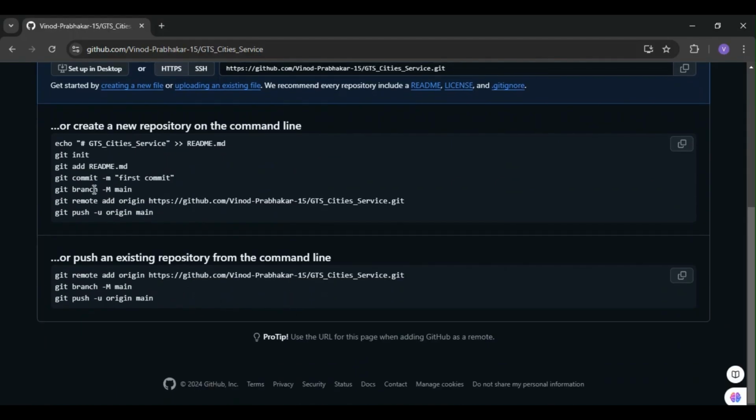Go to your GitHub repository, copy this command.